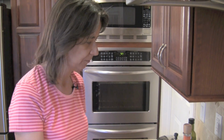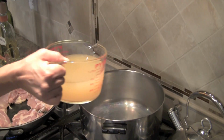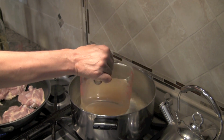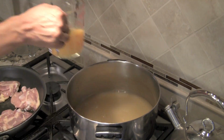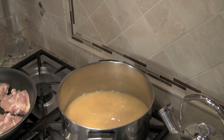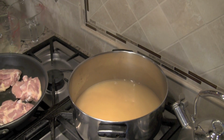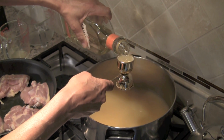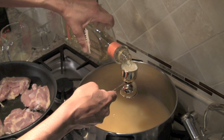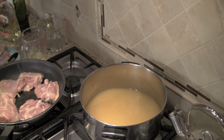You can add just a little bit of salt to that. While I'm waiting for that to cook, I'm going to add my ingredients to my sauce right here in the pan. I've got 3 cups of chicken broth, a cup of orange juice, and 2 ounces of tequila. I'm using 100% agave tequila here. It's the good stuff. And I'm going to put that on low heat.